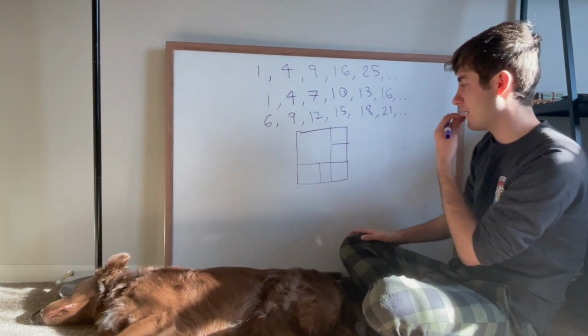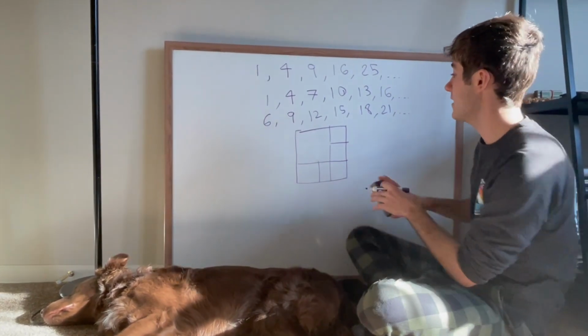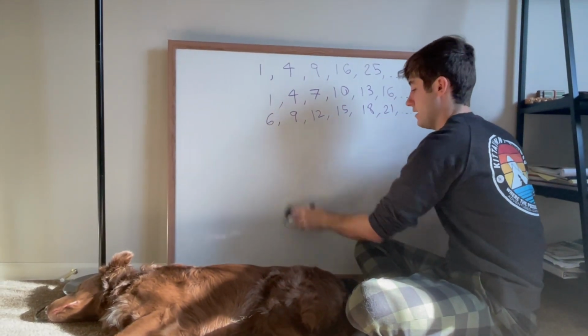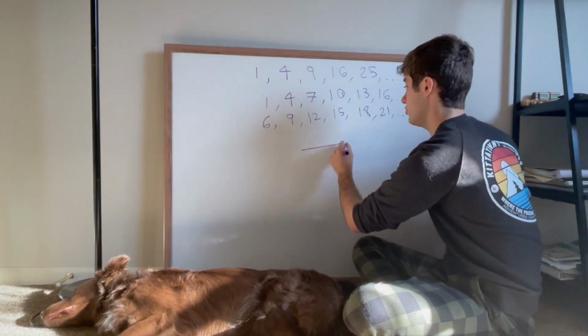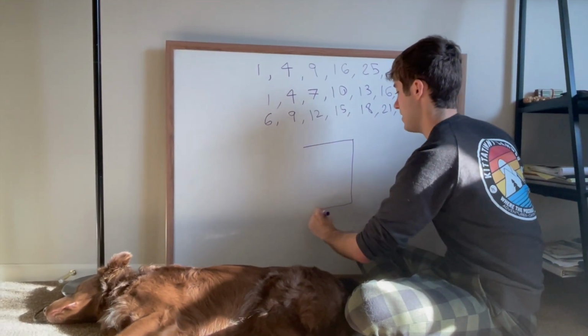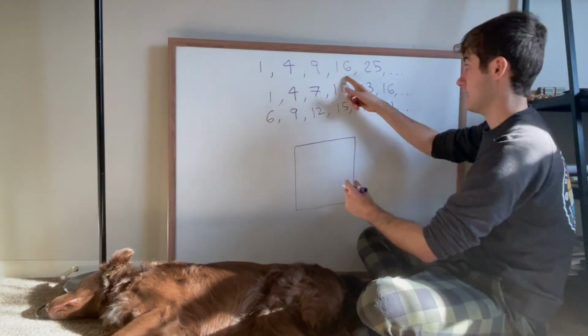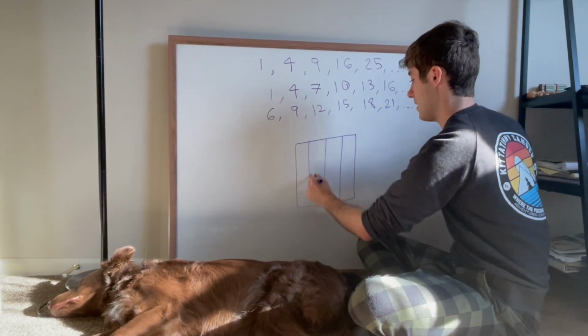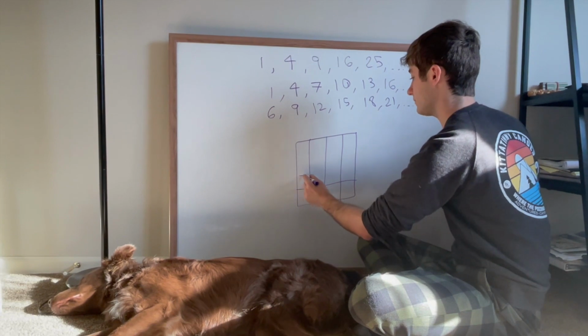But let's see if we can figure 8 out. So how can we do 8? Well, again, we want to maybe analyze another example. So let's take a look at the solution with how many squares? Let's take a look at the solution with 16 squares. So that would look like this, right? Chopped up into a 4 by 4 grid.